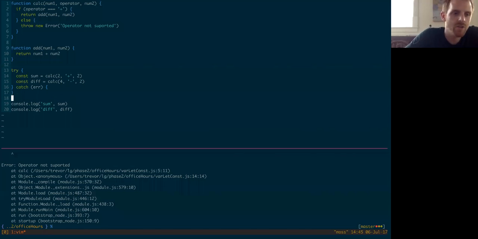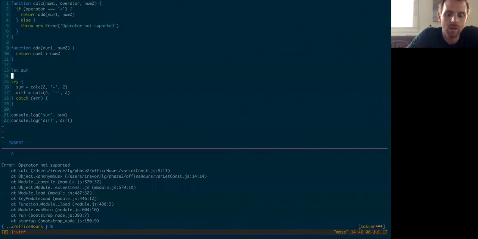And now we're getting into territory where we actually need to use let. After I said you rarely need it, this is another case. With try catch, there's this block, so if we use const in the block, those things are scoped to the block. So we're going to want to say let diff.